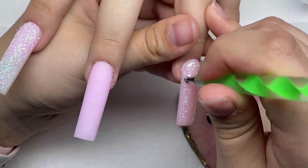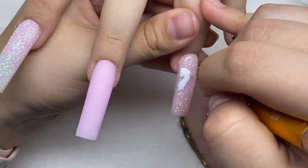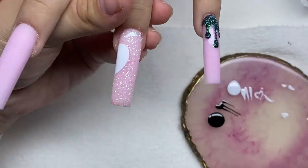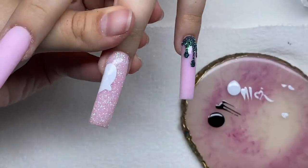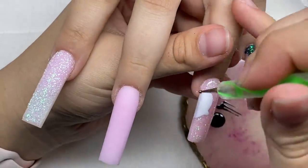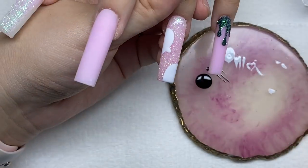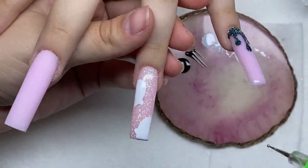All right, so we're first gonna start off by making a little ghost up here. Okay, now we're gonna make the little ghosty arm. Alright, that's ghosty number one. He's actually so adorable. Then I'll break him before you ruin him. Before I ruined him, I created him! Now we're gonna make the next ghost. Okay, now that the little ghosties are done, we're going to add on their face.